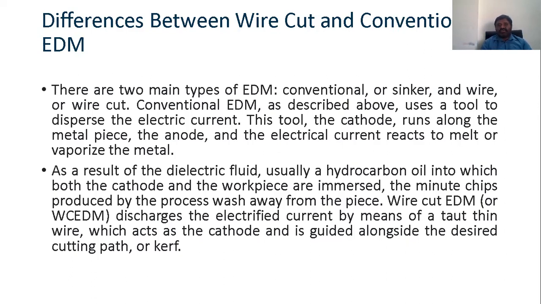So this is a dielectric fluid, or a hydrocarbon. As I said in the last class, the fluid will be a dielectric, maybe hydrocarbon oil or mineral oil, and both the cathode and the workpiece are submerged. The minute chips produced by the process are washed away from the workpiece. In wire-cut EDM, the wire-cut electro discharge machining applies an electrified current by means of a thin wire, which is the cathode, and it makes a cutting path, or a slot.